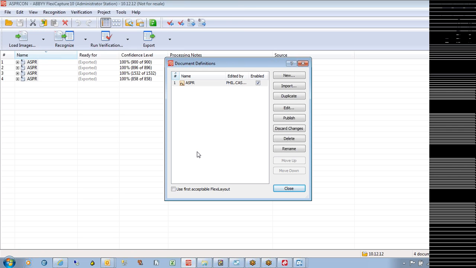Okay, I just had another question. How will the confidence level be different for a scanned ASPR and a PDF ASPR? Very difficult to answer, I'm afraid. On a good quality scan, basically no difference.